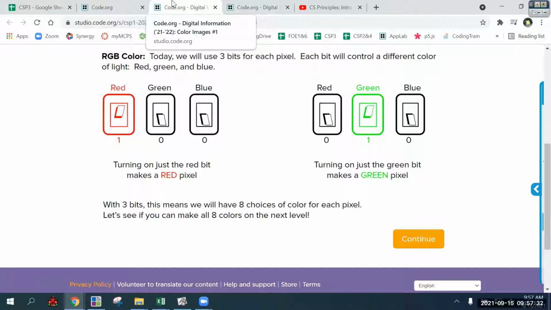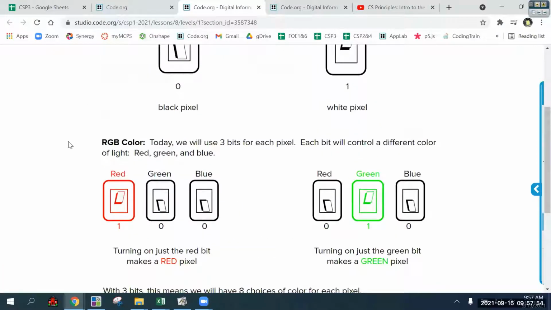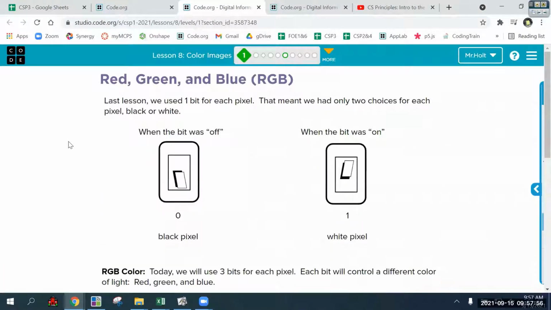It's a way of thinking about the way bits are actually transmitted. A small amount of electricity, like half a volt or something, through the processor or through the memory means on, and it means 1, and a lack of that electricity or voltage means 0 or off, and that's what that means. So as we build on our knowledge, we can now extend that to color images.